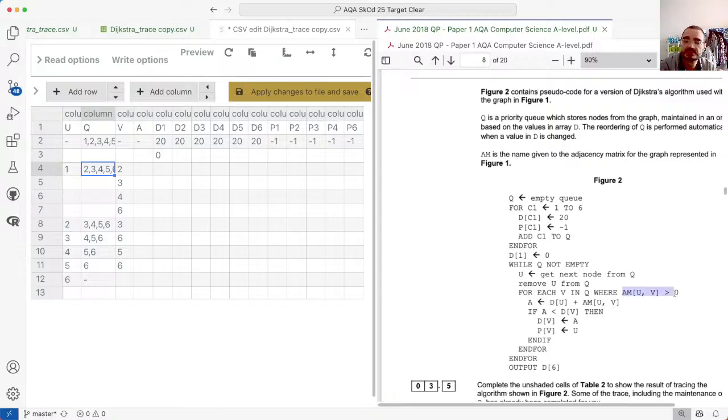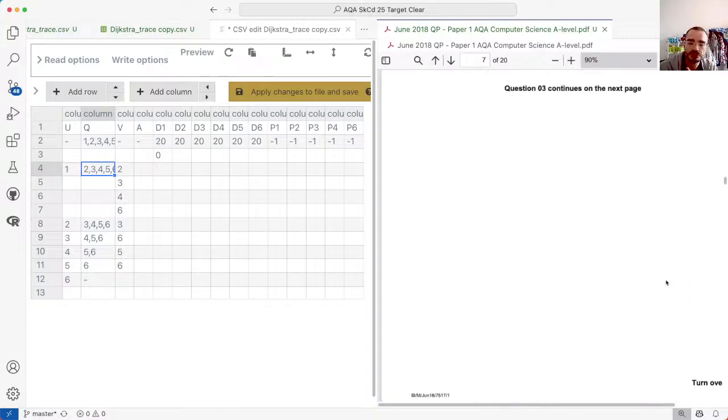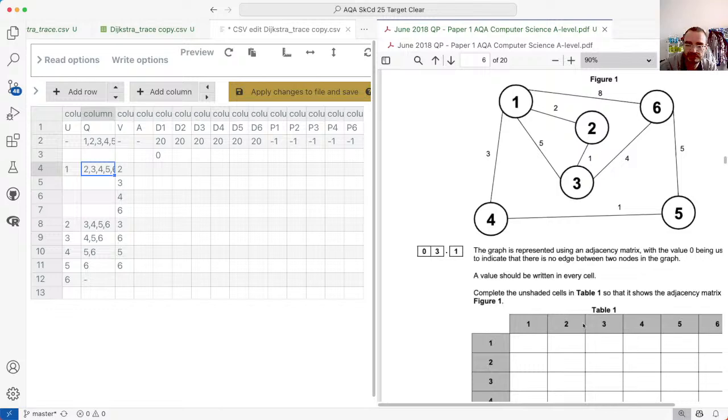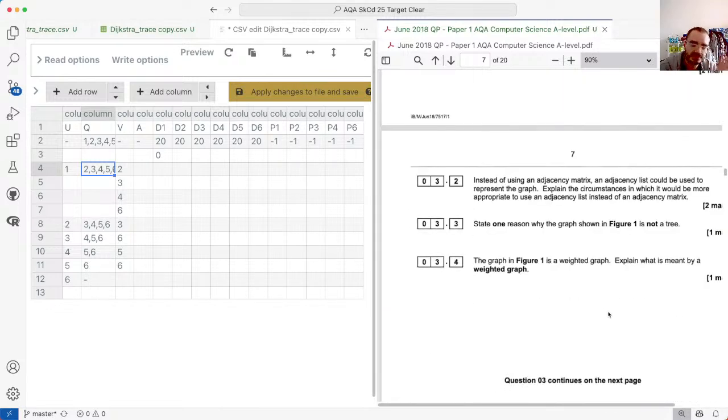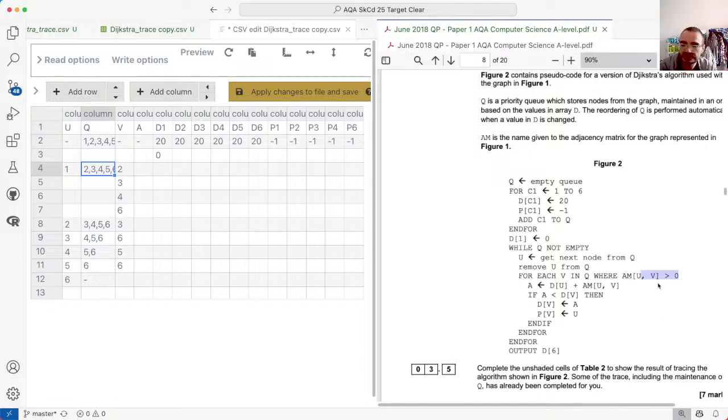So adjacency matrix is larger than 0. By the way, if you read the whole question, that should have clued you as to why, if there's no path, you should put a 0 in. I still disagree personally, but fair enough. Although your adjacency matrix is meant to be a 2D array, so you're not going to be able to mix and match. Anyway, 0 means no path, so for all of the neighbors where there's a path, D[V] becomes equal to the distance to U that we have so far, which is 0, because we're starting, plus whatever's in the adjacency matrix at U and V.